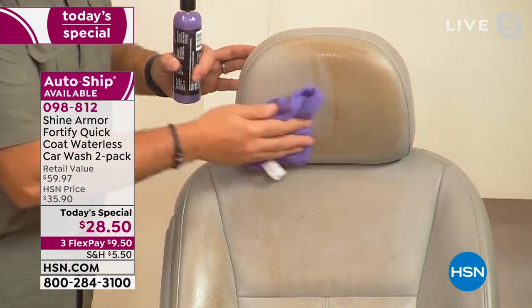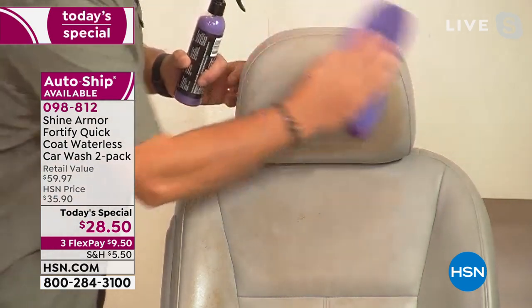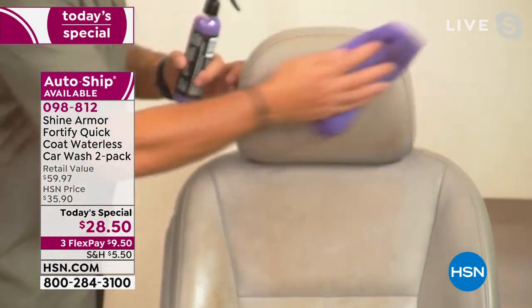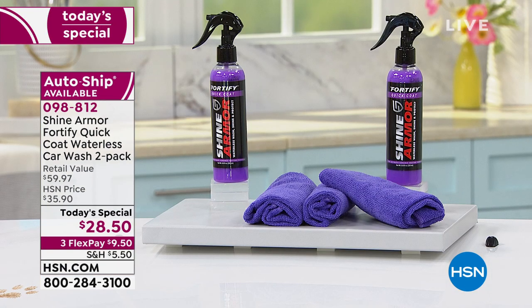Look at the difference — I'm just going to do half. Isn't that absolutely incredible? And what do you spend for a leather cleaner alone? Car products are crazy expensive. So it's so much easier just to have an all-in-one like Shine Armor where you're not spending all that money. As soon as they put 'auto' in front of anything, it automatically goes up in price. But Shine Armor is simple and easy.